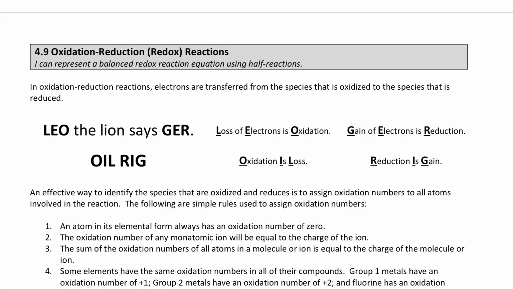Now, maybe you have a half reaction where you have the electrons given to you and you can identify that. That's not always going to be the case. So you also need to be able to identify the oxidation numbers in order to figure out if a change has occurred. There's also sometimes where you've got one substance or element that is both oxidized and reduced at the same time, depending on what your products are.